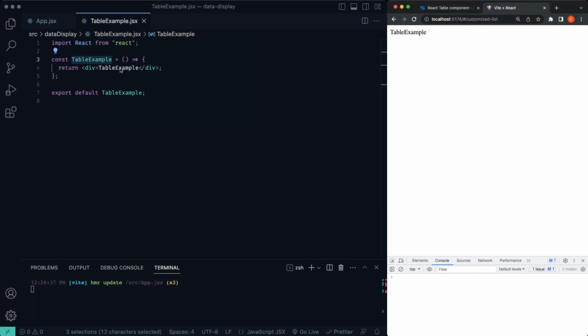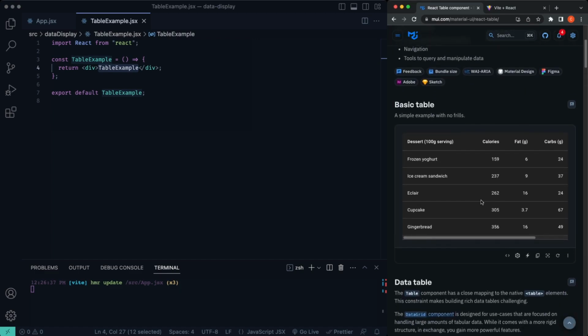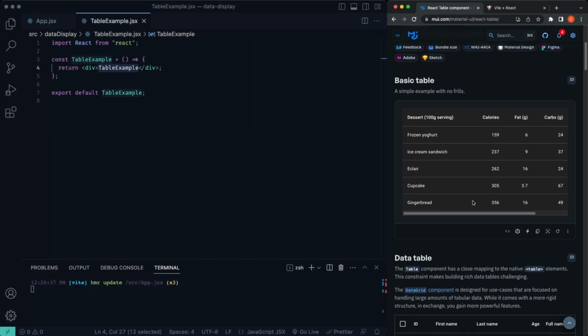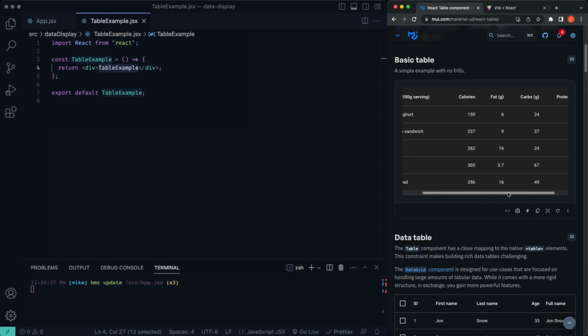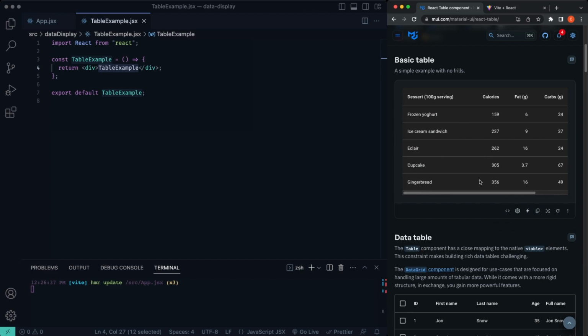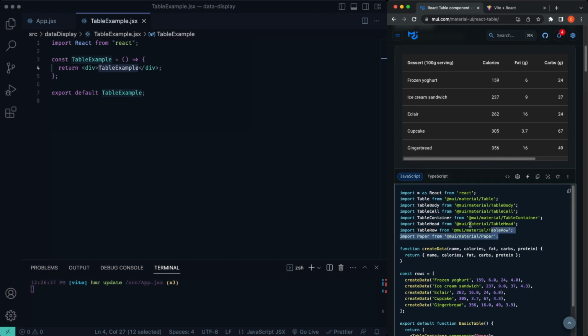All right, let's go into our table example. You can see we just have some blank text in there. Material UI is awesome, you guys. It's just a component library inside of React that allows us to create these components incredibly fast, limiting the dev time required. To have something like this, they call it a basic table. This would be somewhat of a pain to write in just plain CSS and style. It would take a little bit of time, not impossible, even for senior devs.